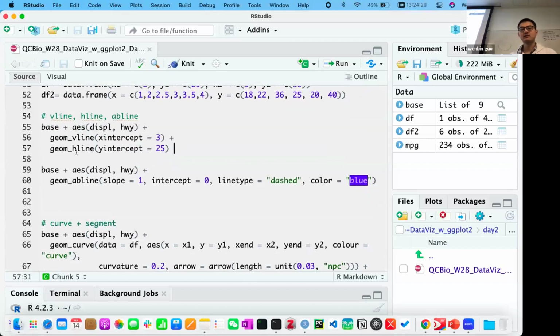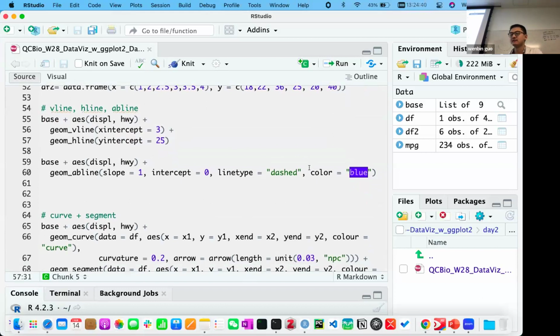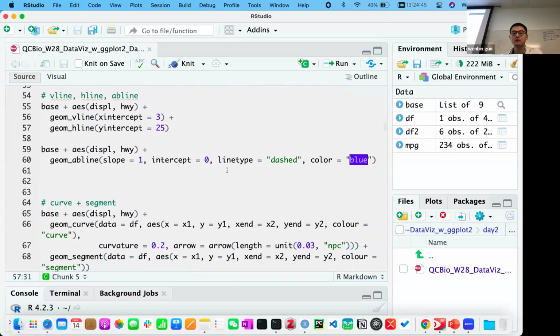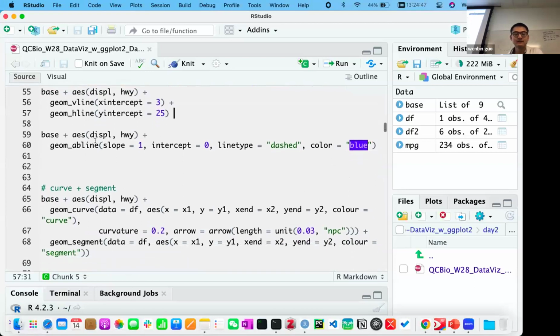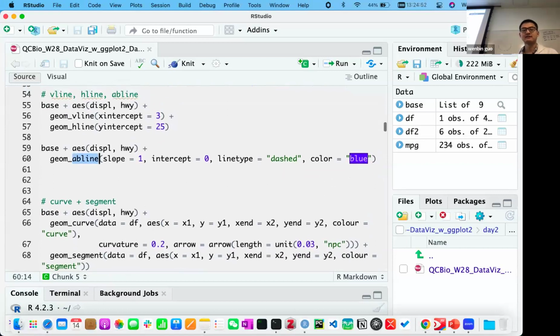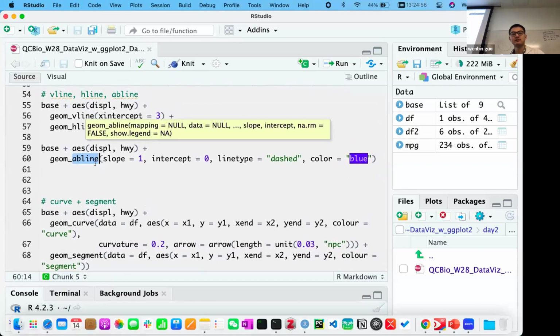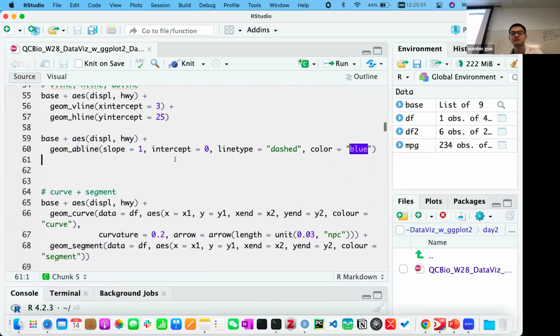Because this is a line type figure, you can specify other properties for the line. For example, the line type, whether it's a dashed line or solid line, and also the color of the line and even the thickness of the line width. Here, there is another function we mentioned as a basic geometry, geom_abline, which draws a straight line based on the slope and the intercept you specified.